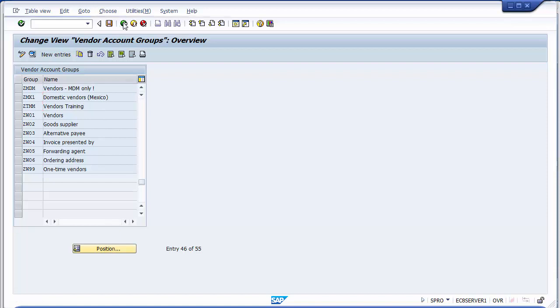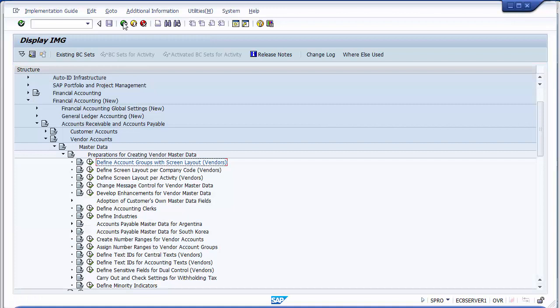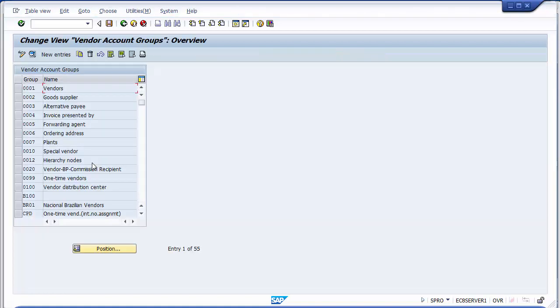Now what we will be creating over here is this: let's suppose in industries there are different kinds of vendors. There are vendors who give you services for different parts, like IT services or any other services for that matter, so you have one as a service vendor. And there could be different vendors from whom you purchase materials and all, so there could be a material vendor, then again you purchase other things, so there could be a different vendor as well. Suppose, for example, I am taking services and I need to create a service vendor group for them. So I will go over here and create a service vendor group.